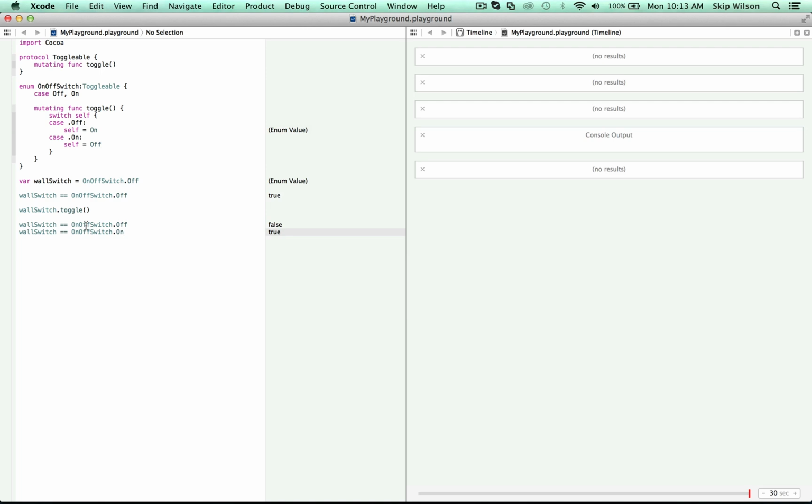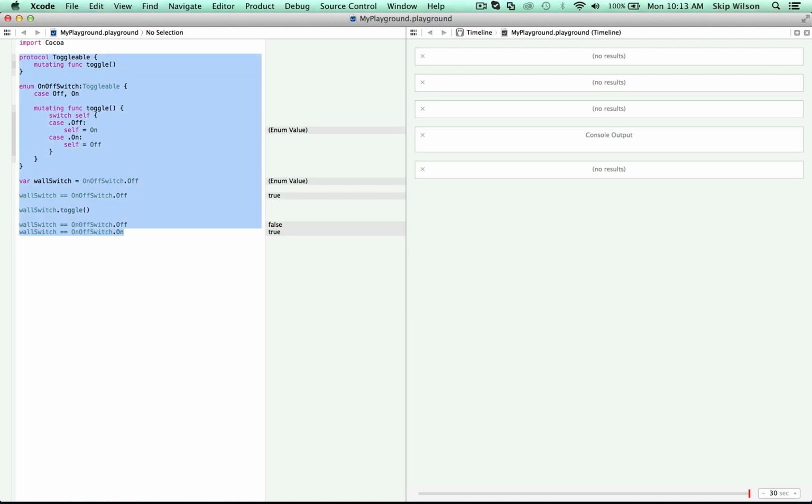So you know protocols do not implement any functionality, but that doesn't mean you can't use them as a parameter or a return type in a function. And this is when things get extremely powerful and extremely cool. You can also use them as a type of constant or variable or property. It can also be the type for an array or a dictionary. And I'll show you where this gets very, very neat.